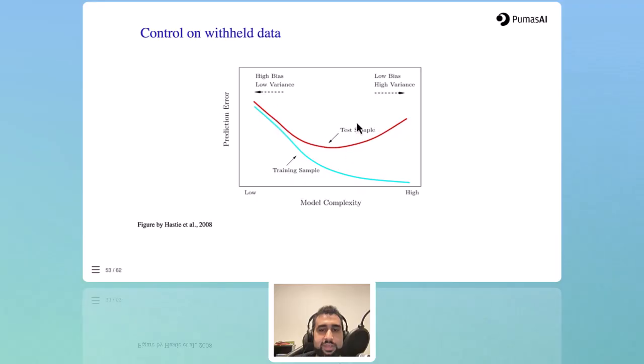Let's say every time I get a new test data or a new data point to predict on, the loss that I get, if I calculate the variance of those, that variance will be quite high as a result of this overfitting behavior. This kind of phenomenon is quite common, and you'll see in the tutorial that we're actually able to reproduce a graph that looks like this using a specific Pumas model or DeepPumas model.